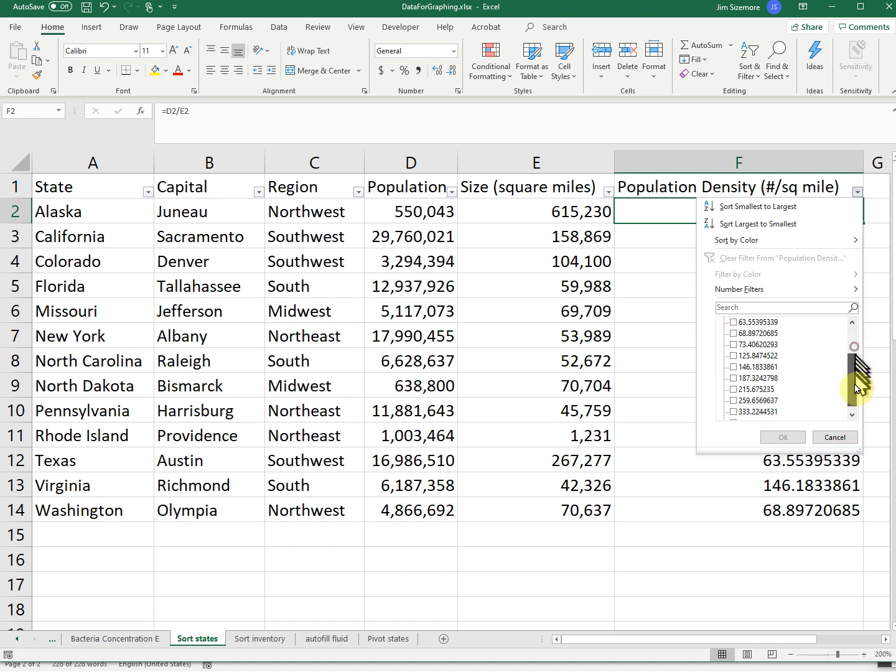So now there is one way to do the top 10. 1, 2, 3, 4, 5, 6, 7, 8, 9. You can just click them all. This is one way. It'll drop the lowest 3, which would be Alaska. Well, we'll see what states are missing. I think it's North Dakota, maybe. And what's the third state that has a pretty low population?